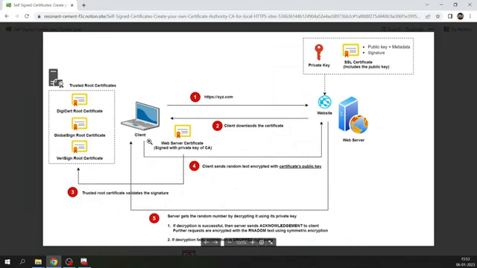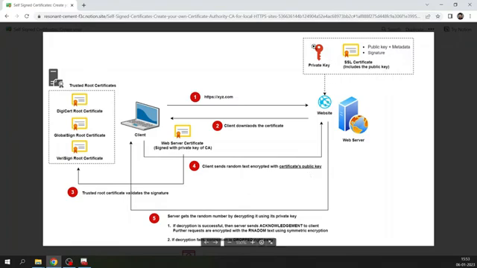So once the signature is verified, what will happen? This client, for example, if I am running this website, my computer is the client. So my computer will generate a random number and will encrypt that random number with this public key, which it has retrieved from the certificate because it has downloaded the certificate. So the client has the public key of your SSL certificate. It will generate a random number and will encrypt that random number with your public key, and it will send that encrypted text to the website.